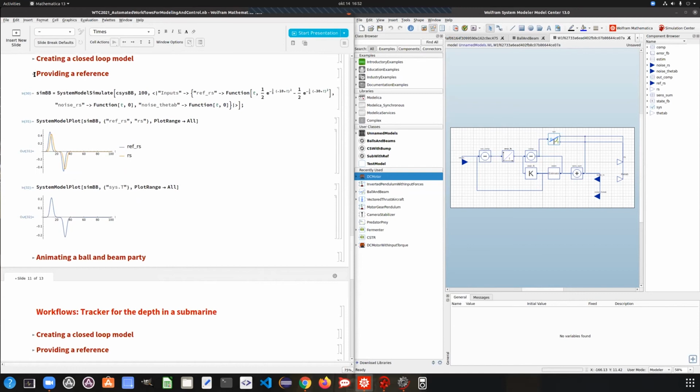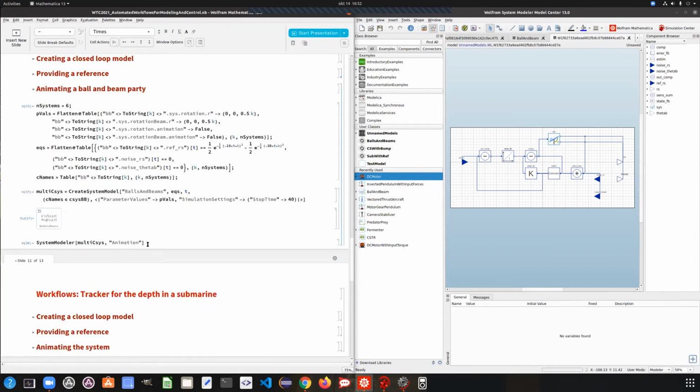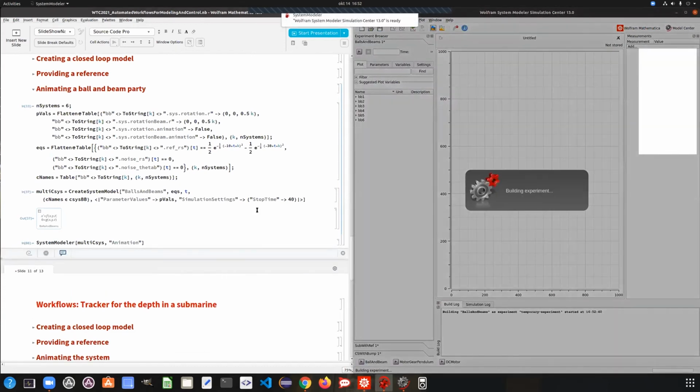But we can make this a little bit more interesting. System Modeler provides immediate access to animations. So I can make six copies of the system and provide them with different tracking references. In this particular case, I'm just gonna give a little bit of a delay to each of the ball and beam systems.